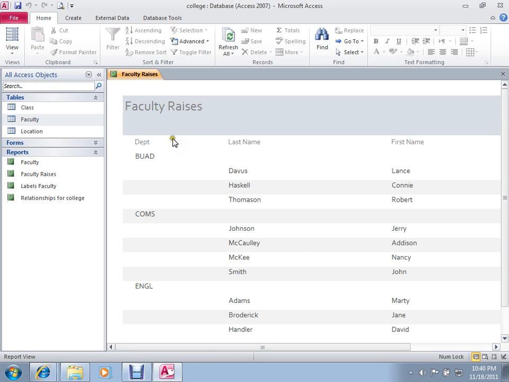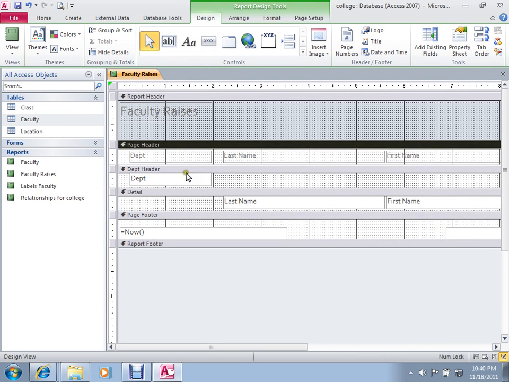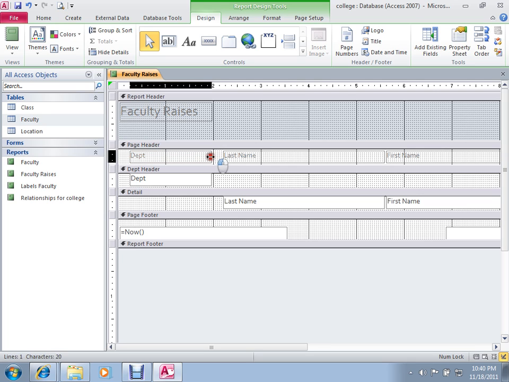And then underneath the labels, I have a label for my department. And within the departments, the grouping that I have for my faculty members. Back to design view, I want to get rid of some of that white space in between. So I'm just going to grab my label for department and shrink it down just a little bit, and shrink my department text field down as well. Now this is the label, and this is what actually will show up from the table. This is bound to the table.